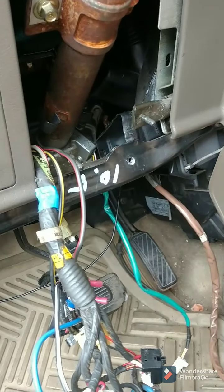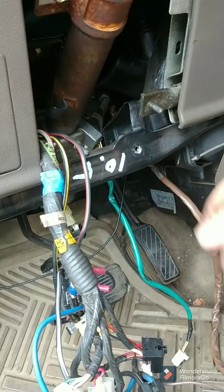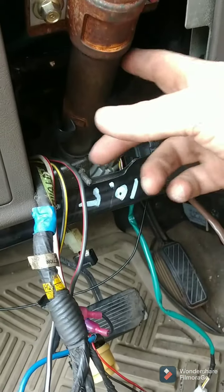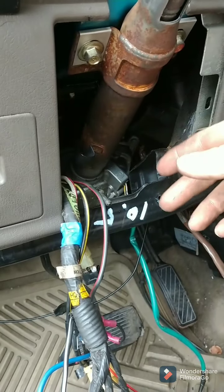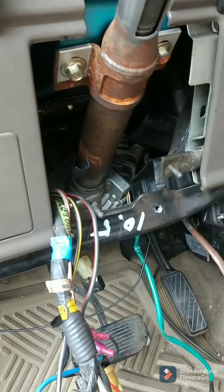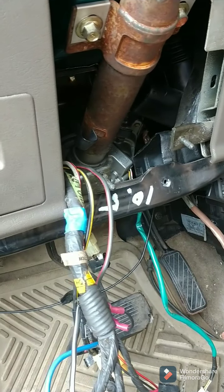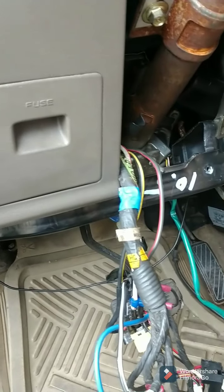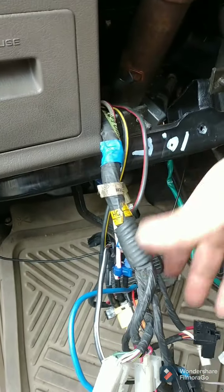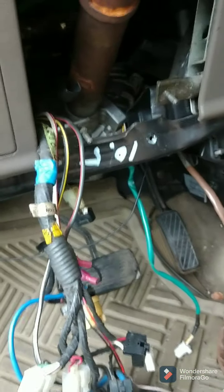And in a certain sense, I probably should have done the original column, but like I said, this one had a bad bearing at the back, so I was like, God forbid, if you ever had to swap it back, you know, it's intact, other than the steering wheel. But now, the new column he got didn't have any electrics on it other than the ignition switch.